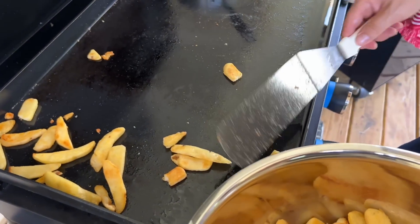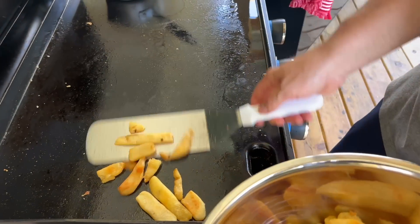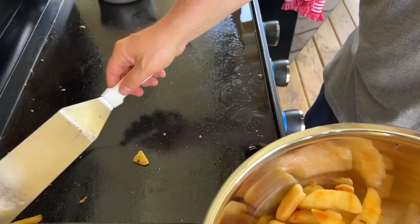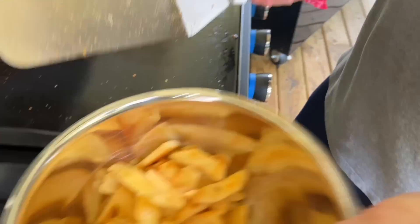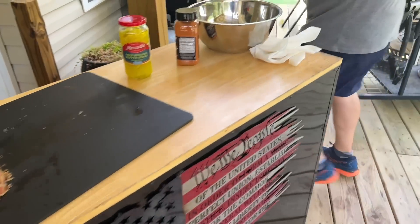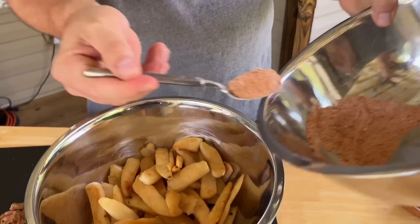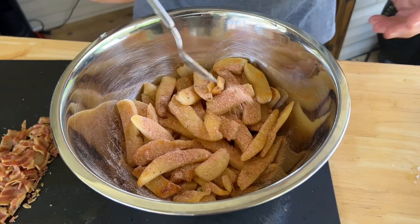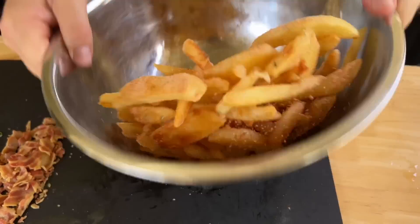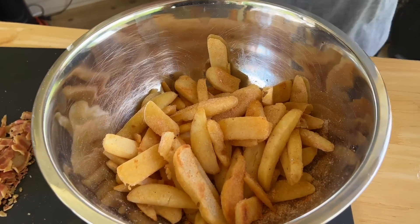Now this is very important — probably the most important thing of the day. How many people are you going to share with? This is one whole bag, so this is for one person. Really though, you want to season your fries as soon as they come off. So we made our mix and I'm just going to guess the amount. I don't need more than that. I'm going to start tossing while that oil's still warm in there.